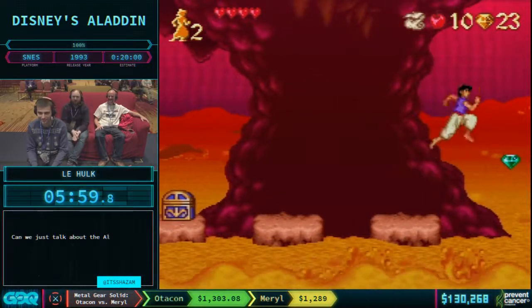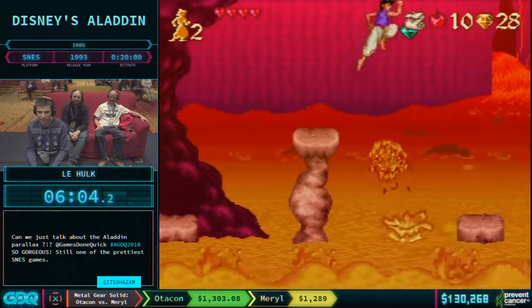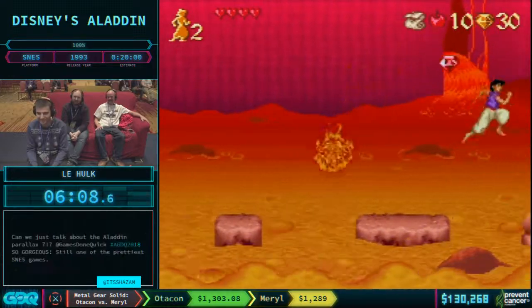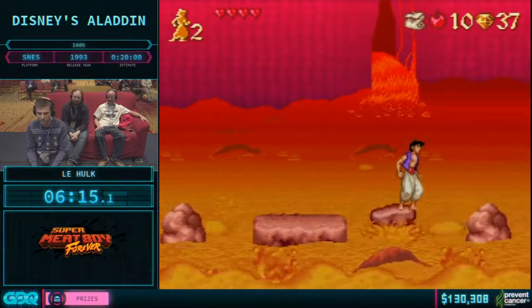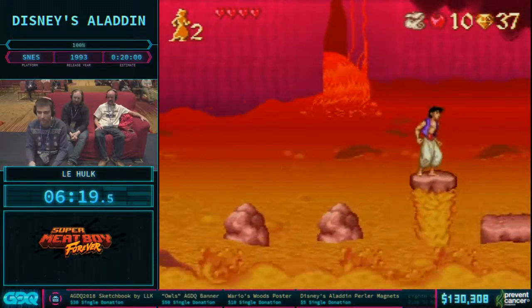Nice. If you don't move according to the beat, then the run is invalid. Yes, I actually want to put that in the rules. That little move has been my signature for this level for the whole time I've been running Aladdin, and that dates back to 2012, I think. I actually started with 100%, so that has been my first category.